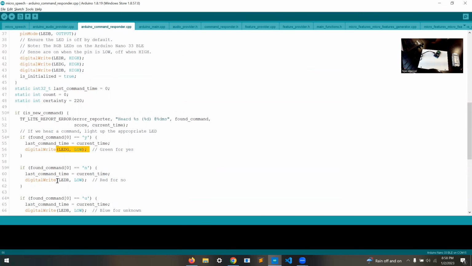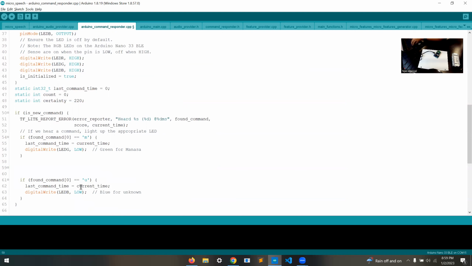Otherwise, if it's no, then we light up the yellow LED. So if we want to change it for Mansa, Rahul, and Tejas, we can do M for Mansa, and then R, which would be red for Rahul.